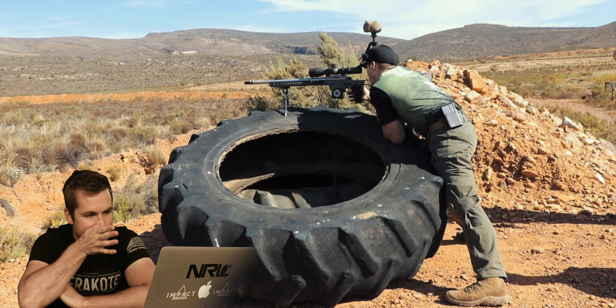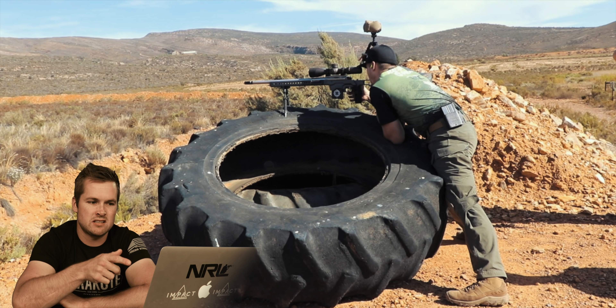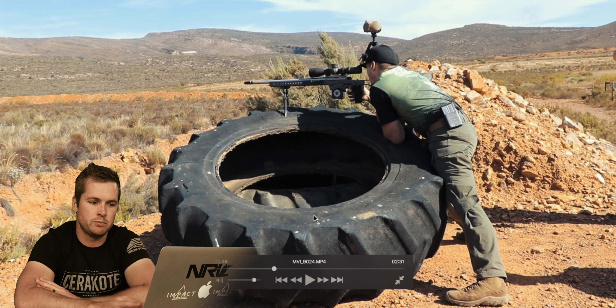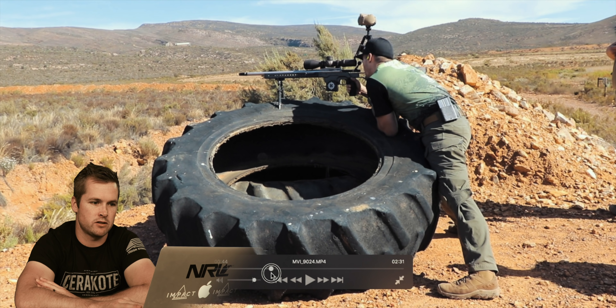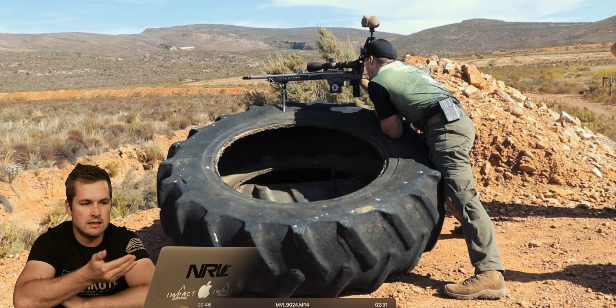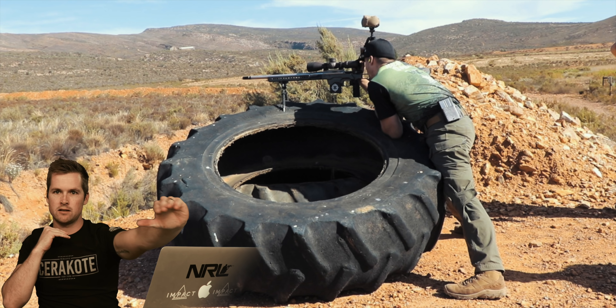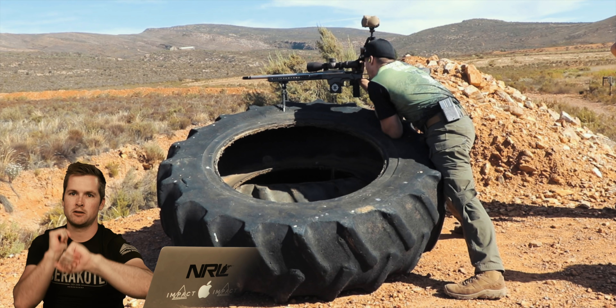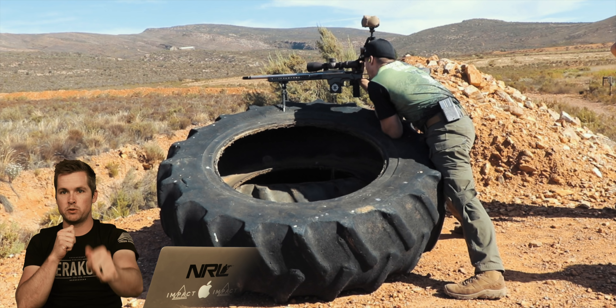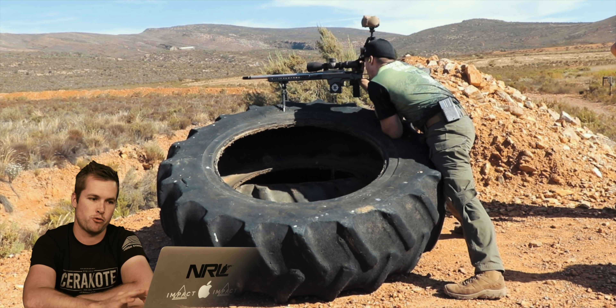My face is on the gun before I close that bolt, and at this point my finger is still not on the trigger. You'll also notice I've got my bipod - this is an Atlas PSR - moved a little bit to the back. With the bipod a little bit more back, if the rifle was too far extended it might have been more difficult to make adjustments. I also knew I was potentially going to have to fiddle with the legs and I wanted them closer so I didn't have to reach super far.